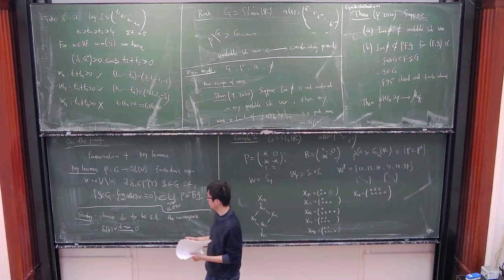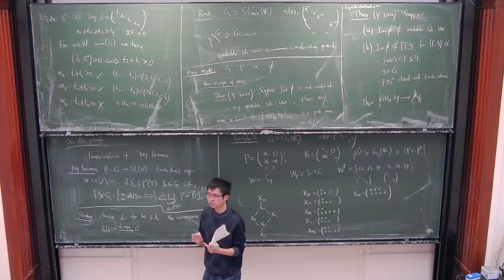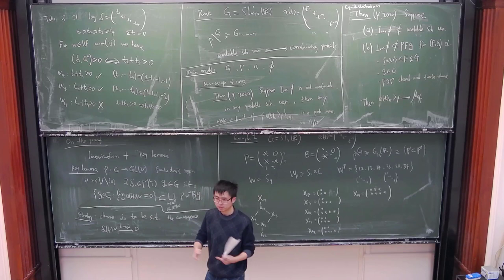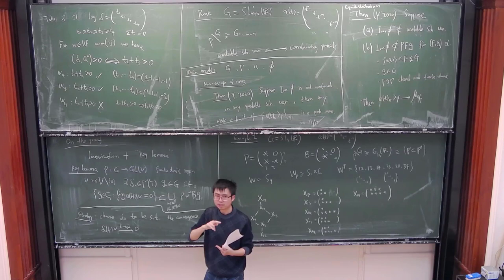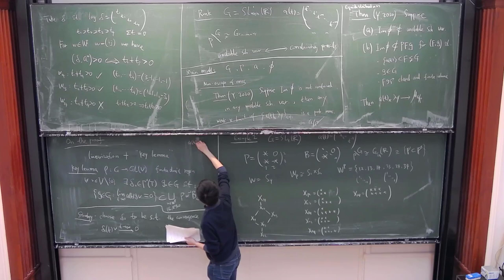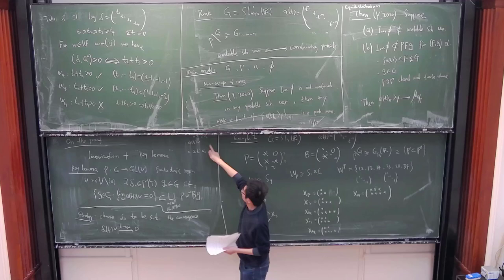So there are different one parameters which bring your vector to zero. So how do we define the speed? If it brings your vector to zero, you decompose your vector according to the eigenspaces with respect to that flow, and you get negative exponents, and you take the largest negative exponent, that gives you a speed. So say A_T V is the sum of T to the i times V_i, where the V_i are eigenvectors. And if this converges to zero, you can only have negative i's, and you take the largest i. So that gives you the speed.